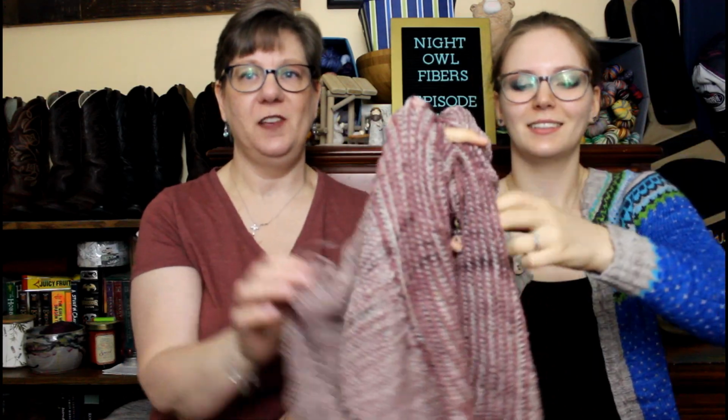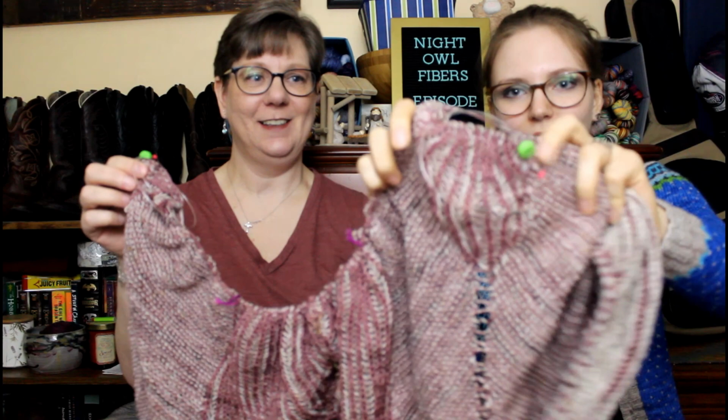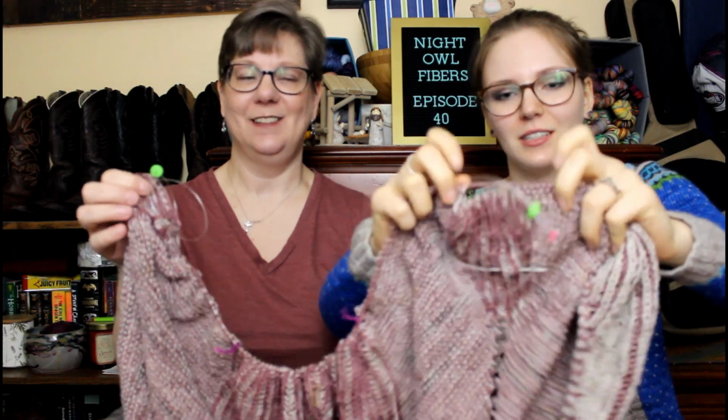Did you separate for sleeves? I did. You have your itty-bitty sleeves? I have my itty-bitty sleeves. So here's the brioche section for the sleeve.